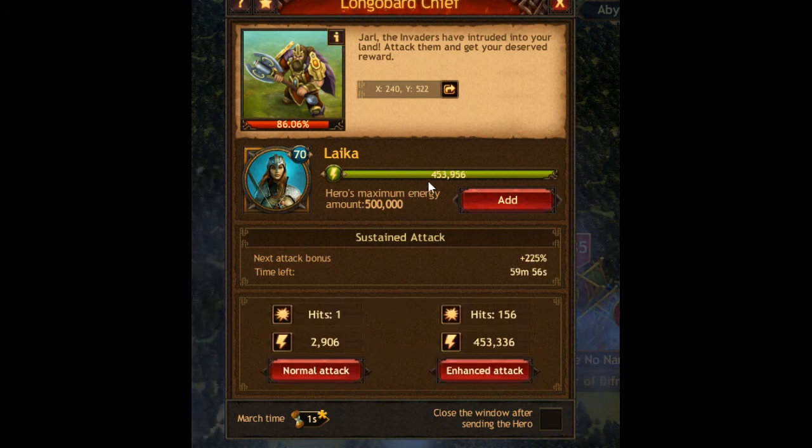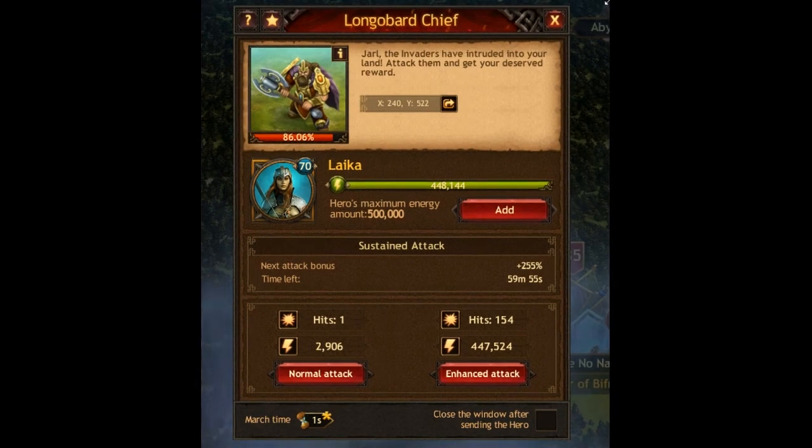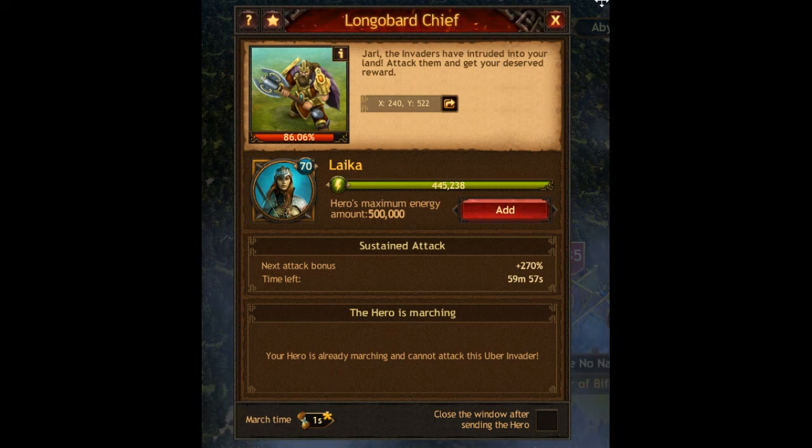See what happens. Normal attack, 86.06. So you get the idea. You're not going to make any dents in him for a while. I could fast forward, but maybe you want to see what he's getting. Okay, so I'll keep going.